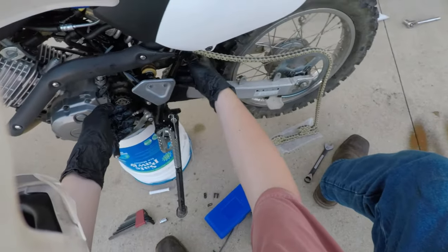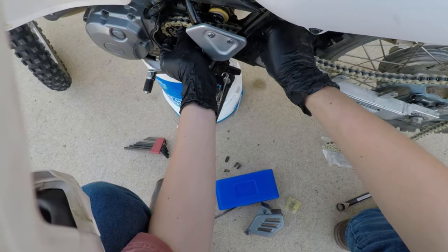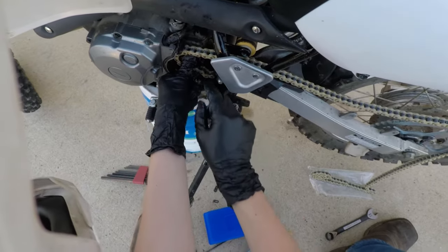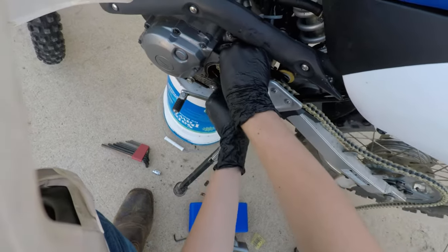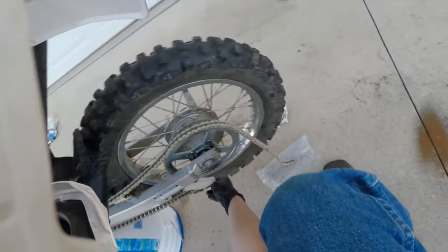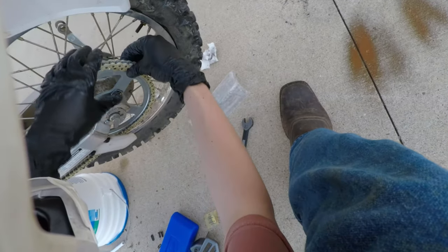All right, so we're gonna take the chain and run it up to the front here. And we're gonna run this around. I'm just gonna lightly spin the sprocket by hand. And then we'll just take that out and feed this through. Probably hard to see right now, but once I get it through there, it's easier. Okay, so we'll put this on the bottom and it'll just pull itself around, and that way it makes it very easy to see how much we need to cut off.